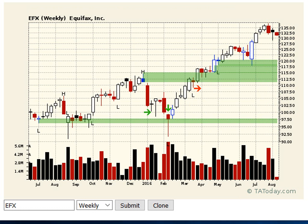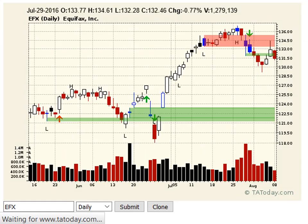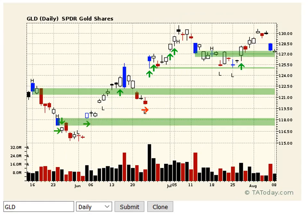Let's take a look at gold next. So here we go with the gold charts. Gold has had quite an interesting run. A lot of push up, a lot of push down. Now we got the push down going on. Volume comes out of it on that employment number on Friday, pushes down, gaps down, as a matter of fact, and it actually gapped right into the same area that it gapped before. Volume on that push down is a lot more than volume on this one. That's kind of a good sign.